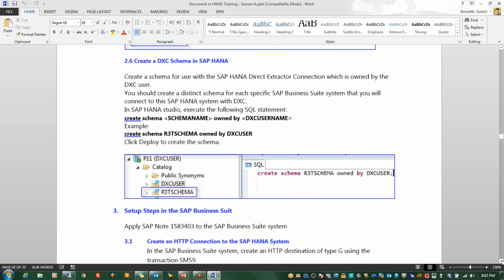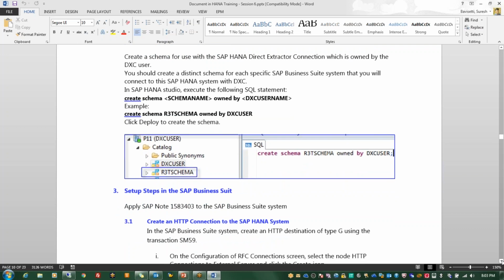Next, the HANA user should be able to create a user or a role. The user related permissions should be there. We already asked for that, but till now we didn't get any response. I'll check with Madhu that we need to get the access.